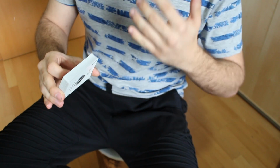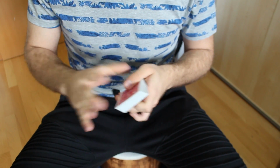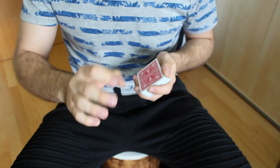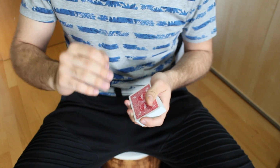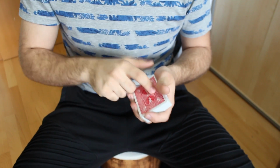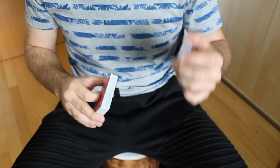Now, from my motivation here, you might have understood I really love this deck. When it comes to the secret, I'm not going to reveal it anyways, but there is this move. Okay, let's call it that way. There is the basic move, and then there is the same move that goes to the expert level. At this point, these things sound a little confusing, but when you own the deck, you will understand what I mean. The simple move, you can learn within minutes, in my opinion.